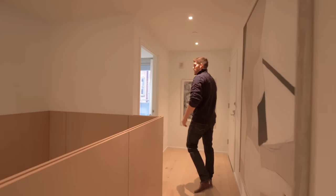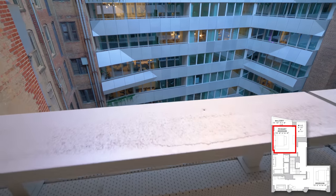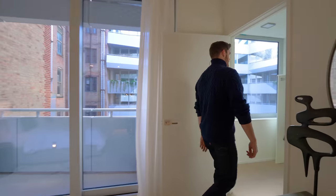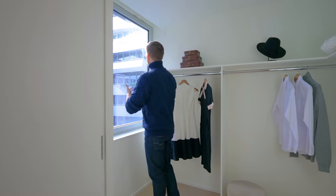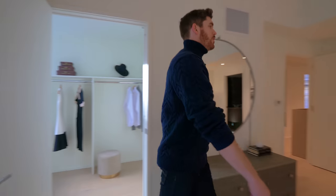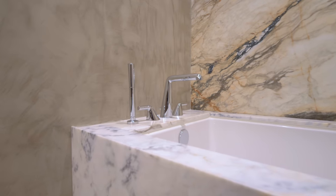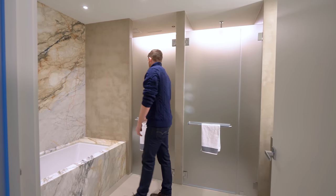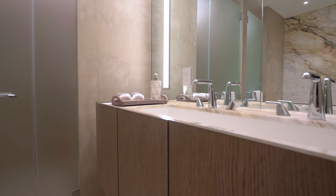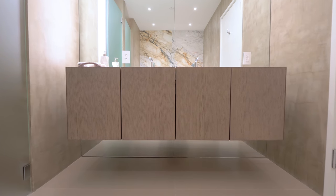Heading back through the second bedroom and connecting hallway, we have the primary suite facing south and sun-drenched. There's even a third terrace — overlooking the courtyard — plus a spacious bedroom and a nice walk-in closet. The sun reflects off the glass of the neighboring units so you always have sunlight in this apartment. The ensuite primary bathroom has a beautiful Calacatta marble backsplash, a huge soaking tub, frosted glass doors to the water closet, a standing steam shower with porcelain walls, a floating vanity, floor-to-ceiling mirror, and LED lights built right in.